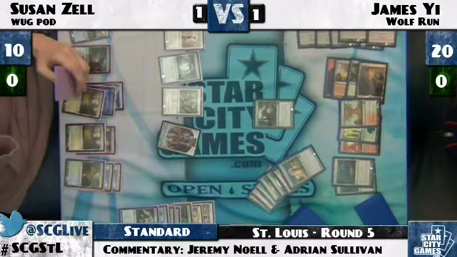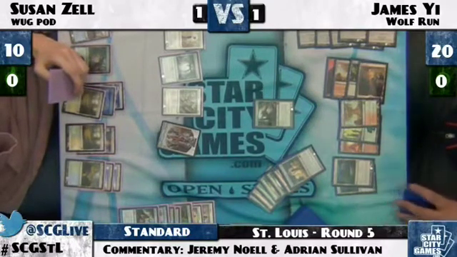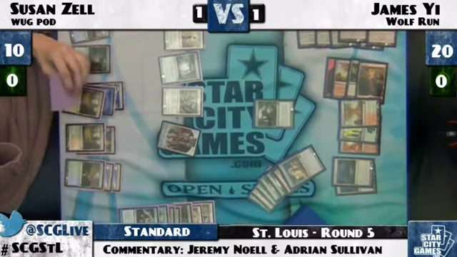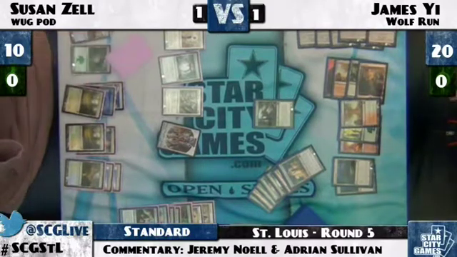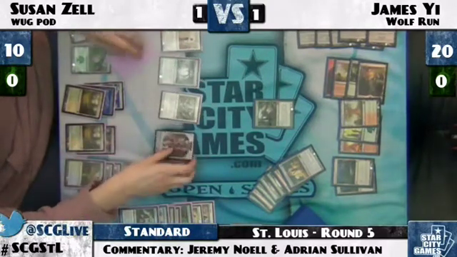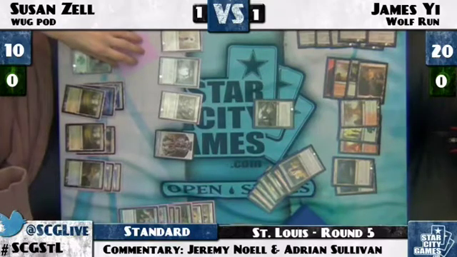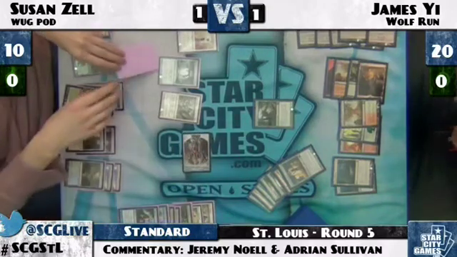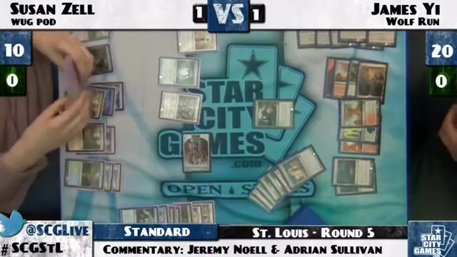It looks like Michael Mills, one of our events department and judges at Star City Games, says both triggers will be put on the stack at the same time. Yes. So it looks like that is correct. Okay. A very powerful board here for Susan. Susan comes in with a 5/5 Golem and a 4/7 Elish Norn.